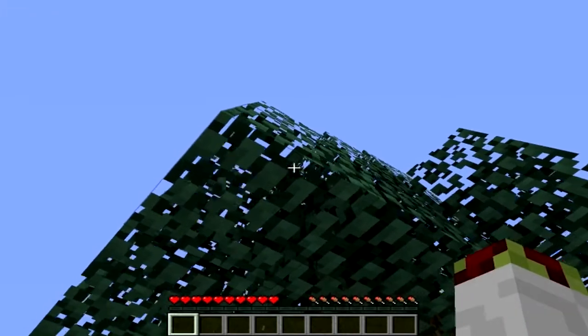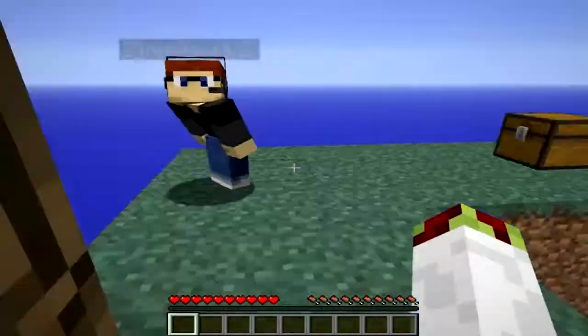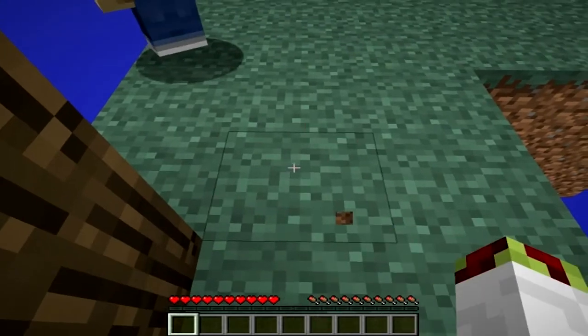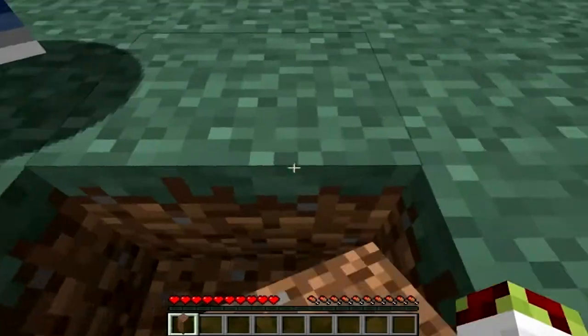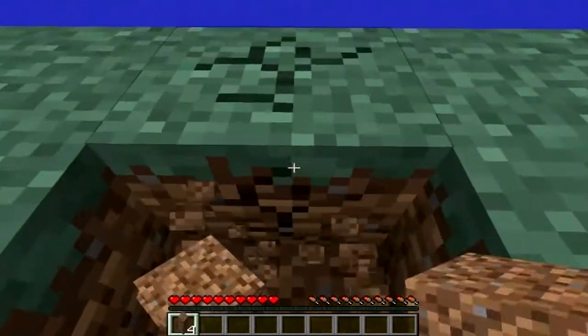Okay. Sure, we got to be careful. We'll only chop down the bits we can be directly underneath. Don't do that yet. What we should do is dig out the dirt around the tree and then make a platform out around, just to make sure that we don't. Okay, we'll go one block deep at the moment.